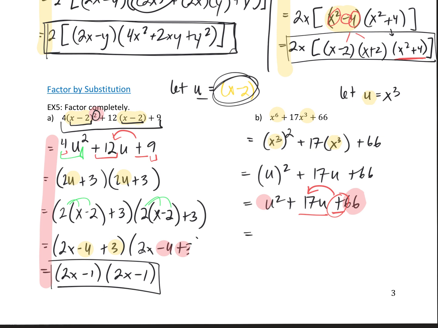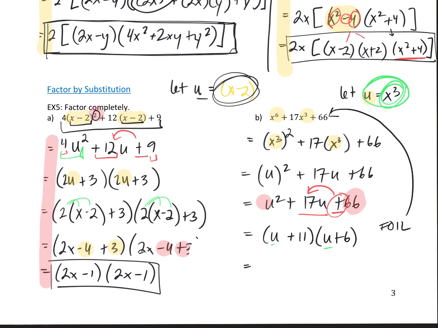All right, so factoring it, we'll have u plus, and what did we factor it into? We had 6 and 11. So u plus 11 and u plus 6. Again, you could use FOIL to multiply that out to see if you got the original. But let's see. Ooh, we have to be careful. Remember, our original actually had an x, and right now we're working with a u. So to get our final answer, we have to remember to swap out that u for an x cubed. So that's going to be x cubed plus 11 times x cubed plus 6.